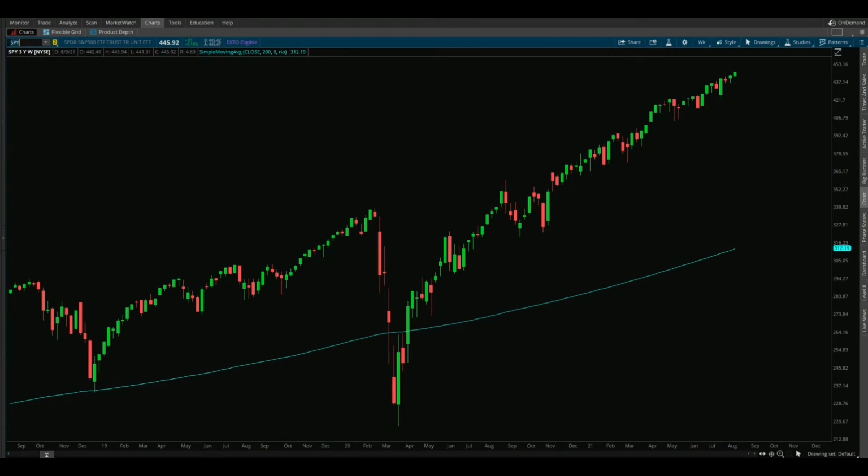automated trades in Thinkorswim. So Thinkorswim allows you to set up conditional orders that will fill automatically when certain predefined conditions are met. You just enter your orders and let the code do all the work for you. And you don't even need to be logged in to Thinkorswim for it to work. So this is great if you want to remove emotions from your strategies, or if you work full-time and can't trade during the day, you can set this up at night or in the morning before the market opens and just let it trade for you while you're working.